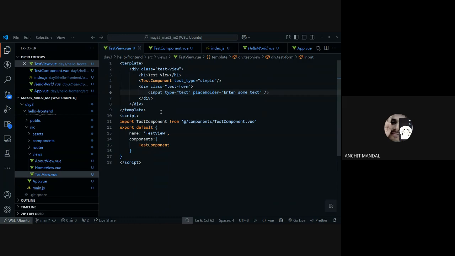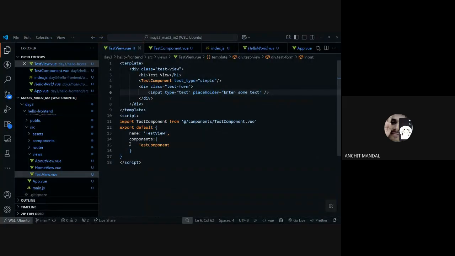if you consider this, the view is segmented into two parts. One is template, another one is script. Right now, the end user won't be directly using the script part, but the script part will be bridging the gap between the front end and the back end somehow. For example, if I want to write something over here, I have to pass it to script. What would I do? I need to create the variables, right? Consider these variables. So the data component, the data part.